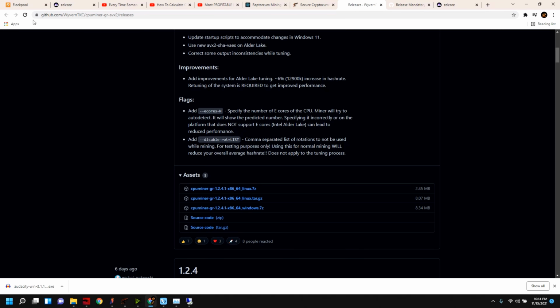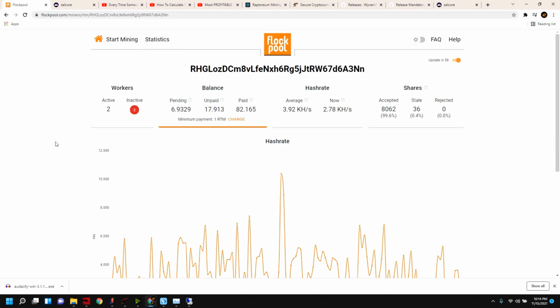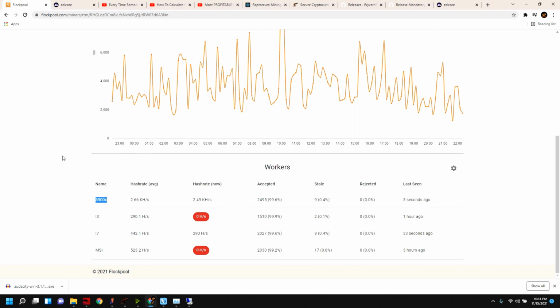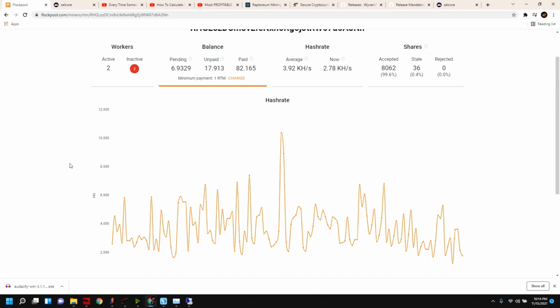The next thing that I want to cover that ties into that, as I mentioned, Flock Pool is the pool that we have chosen. Now it's going to be 5 CPUs that are mining on this, but we did a 24-hour mining on here with 4, and I would say not super consistent. Some of these machines were on and off and some of them were paused during certain points to edit the PC and all of that. But pretty much what you're seeing here is just over 106 Raptoreum in a 24-hour span.